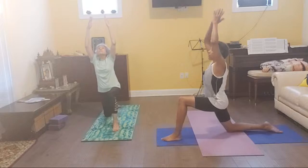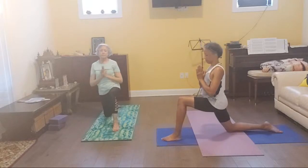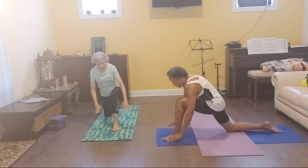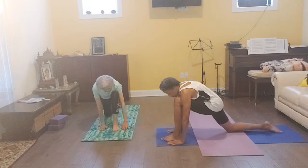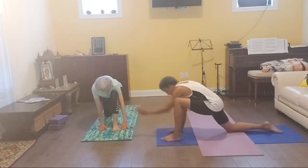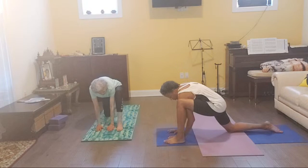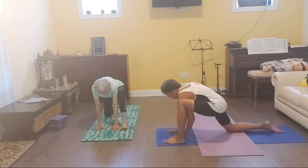Inhale, reaching up, and then exhale, bring your hands back down. And we're going to then inhale and exhale, bring our hands down next to your left foot. From here, we're going to bring our left hand inside of our left foot. Move your left foot out so your left and right hands are inside.